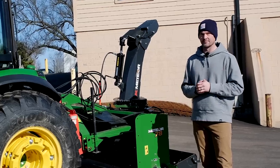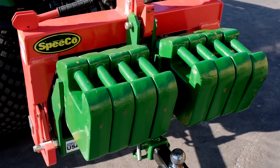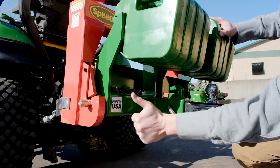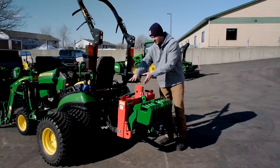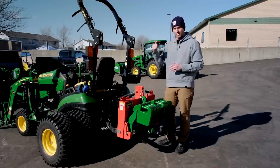Just something to consider. Here's a good example of a suitcase weight setup on my 1025R. You do have to get a weight bracket to hang it on. This weight bracket here is from heavyhitch.com. If you're gonna have a big 4 series, you probably wanna look at a double weight bracket that allows you to hang 16 of these weights on it, both on the inside rail and on the outside rail, because you need a whole lot of ballast weight on those big tractors.